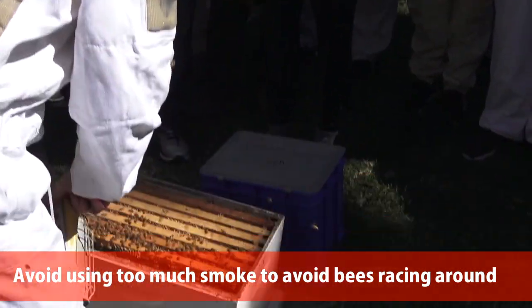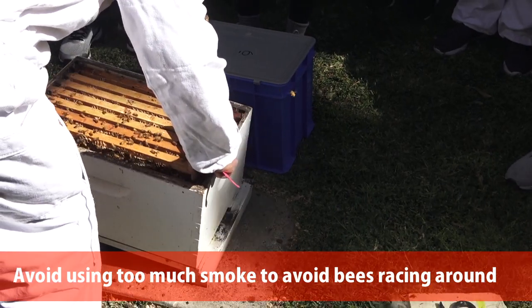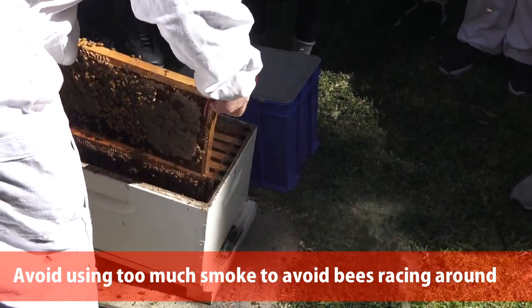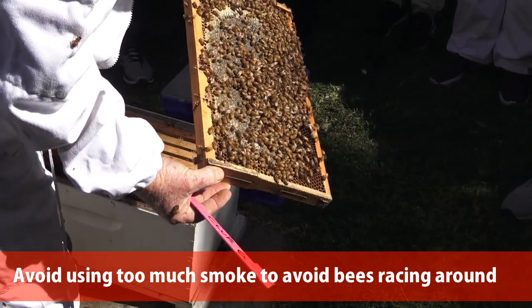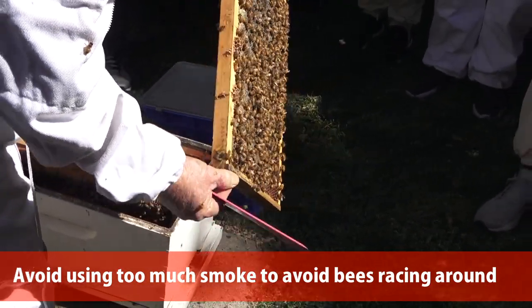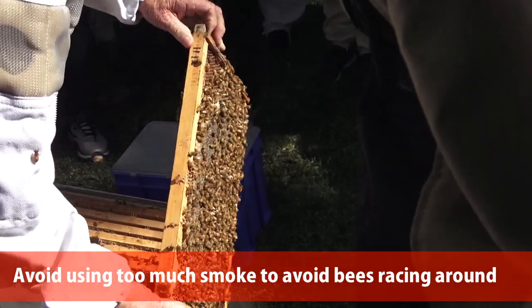So then to find the queen, we just lift the frame out and look at it to see if we can find the queen. And good light and good sun's important. And we're not shaking the bees off, right? So I don't see the queen there.